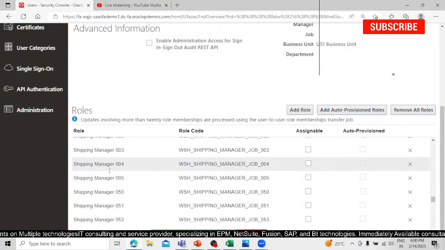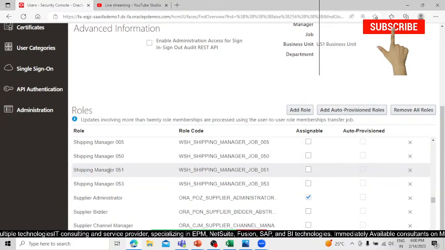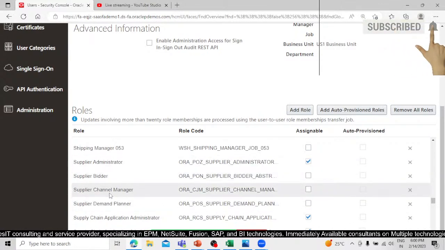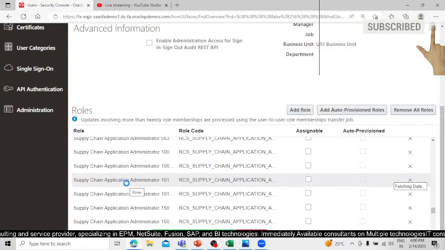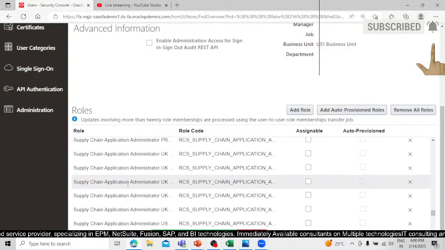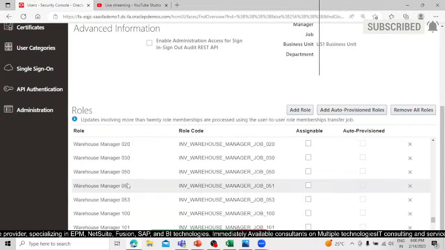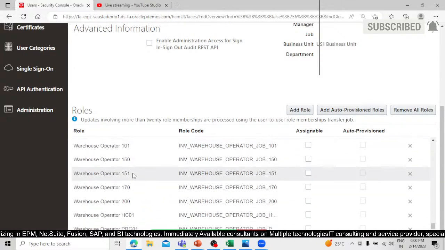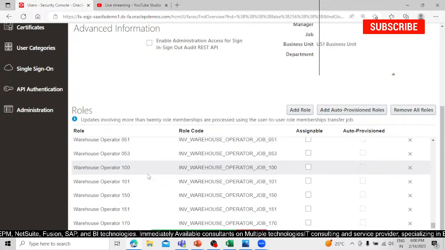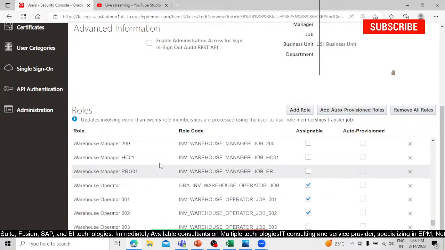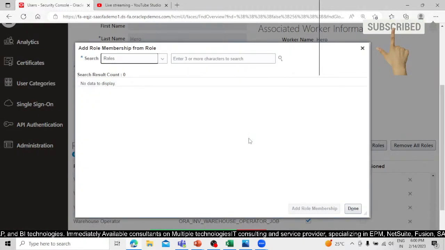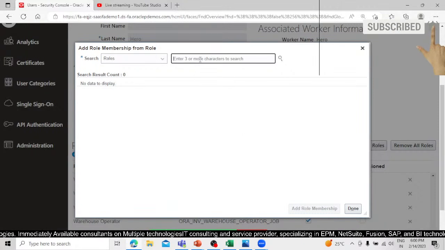Shipping manager is there. We don't have the supplier manager, right? And we have the warehouse manager. No, it's not there. Click on this add role.